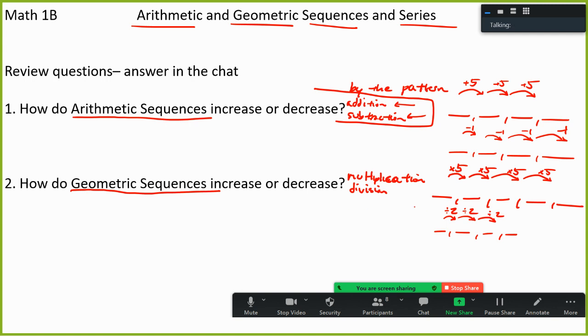Now, if it is a division one, when we use our formulas, just remember in the formula for geometric sequences or series, the number r shows up. That's the common ratio. And that will be stated as what's being multiplied. So if it's a division one, like divide by 2, the common ratio here is 1 over 2, a half. We can't plug in 2 for our r because it's going to think in the formula that you're doing times 2. So we would do times a half to signify that we're dividing by 2. That's what we get when we multiply by a fraction. We're dividing by the bottom number.